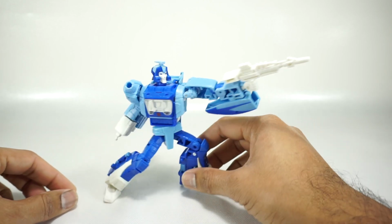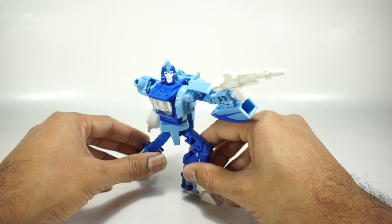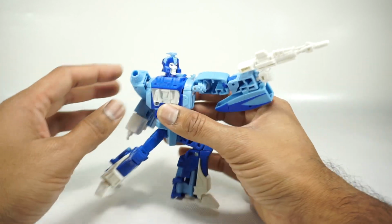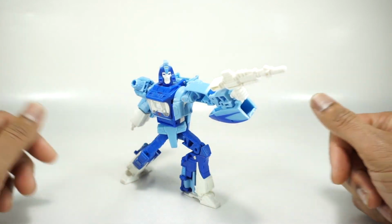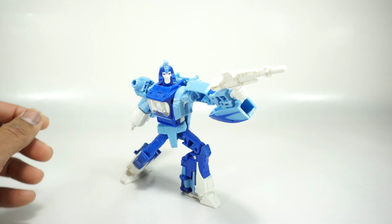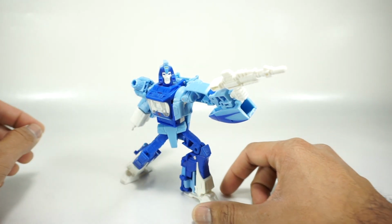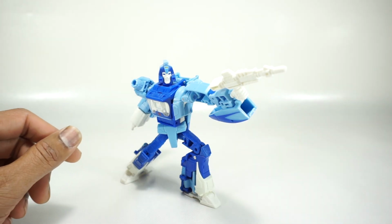I really like his ankles. I think they did a great job with his ankle articulation. That's what makes him very dynamic. He's got pretty good articulation. I guess, did I talk about this joint here? Hopefully I did. So he's got some good moves, especially compared to others in this line, in this scale. He definitely feels like he's got enough articulation.